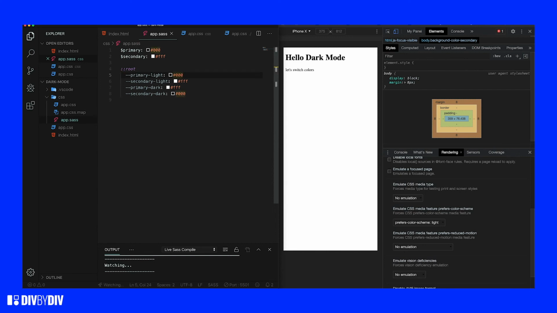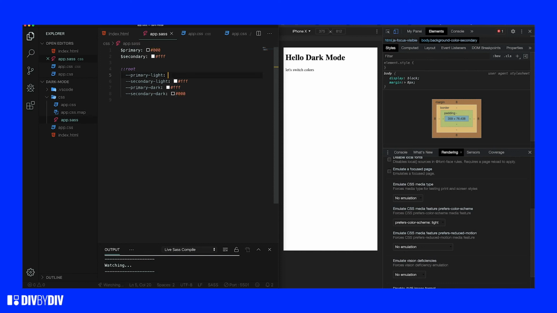One way to do dark mode in SASS is to reuse the CSS variables, but assign to them the SASS variables.